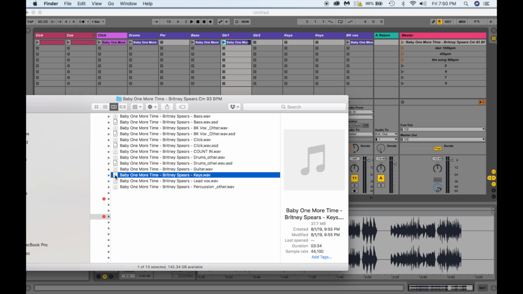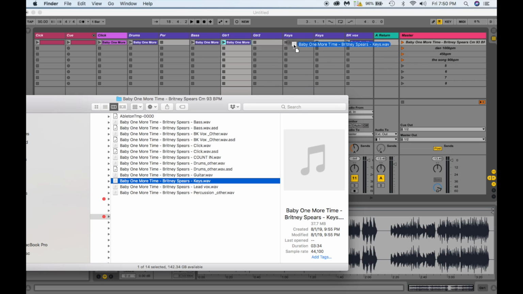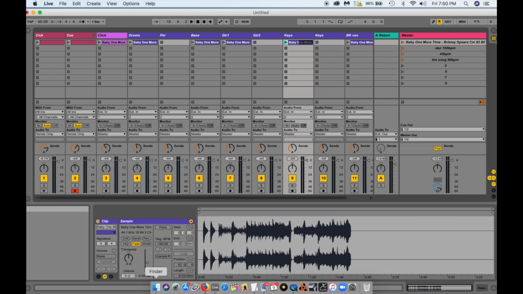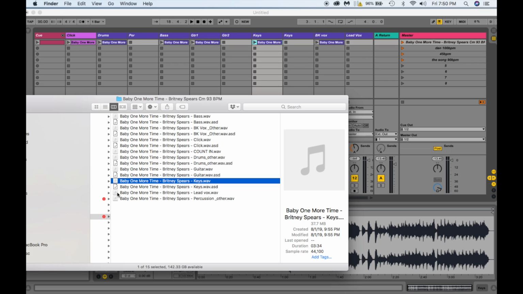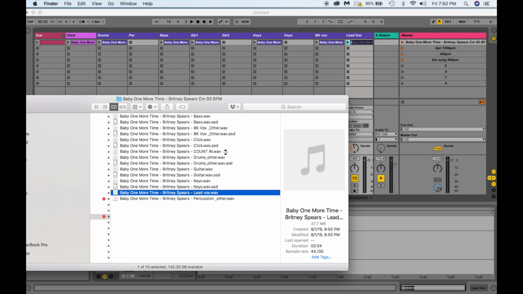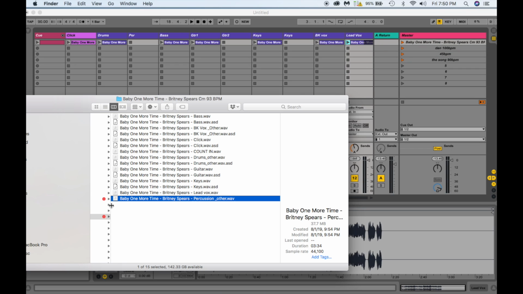Keyboards, I only have one keyboard, so I'm going to put that in keyboard 1. And lead vocals is down here, so I'm going to go over here and grab lead vocals. Put that in the lead vocals column, and then percussion.